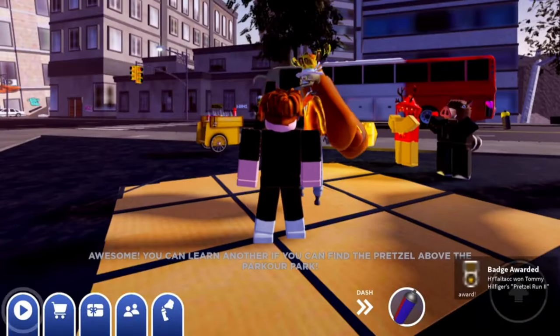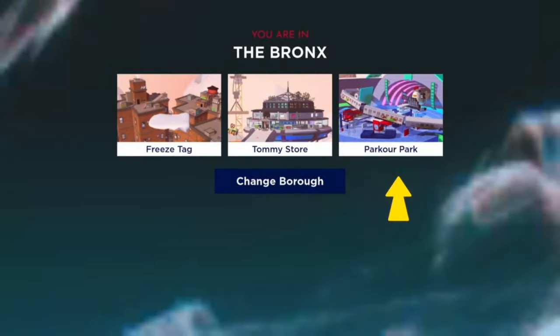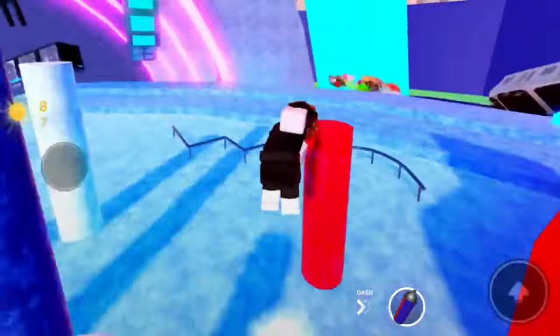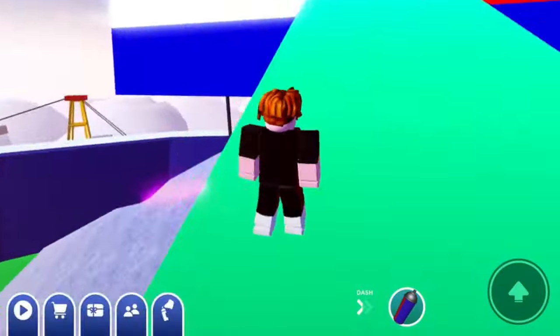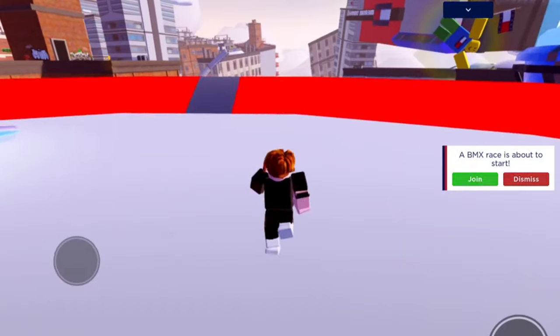For the third giant pretzel, we need to teleport to another map. Click the play button, then select Park Our Park. Follow me. Now reset our character again.